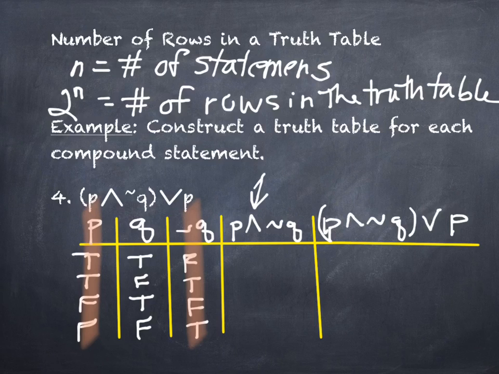So if I have true, false, is that true or false? That is false with an and statement. And statements are true when? When they're both true. That's the only time you get an and statement true. So my second row has TT, which means it's true. My third row, and I'm just looking at the ones that I highlighted in pink, my third row has FF, which is false. And my fourth row has FT, which is false again.